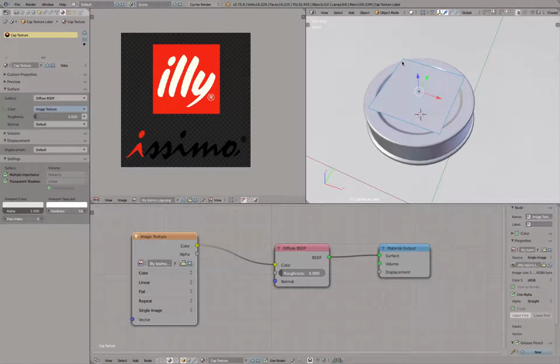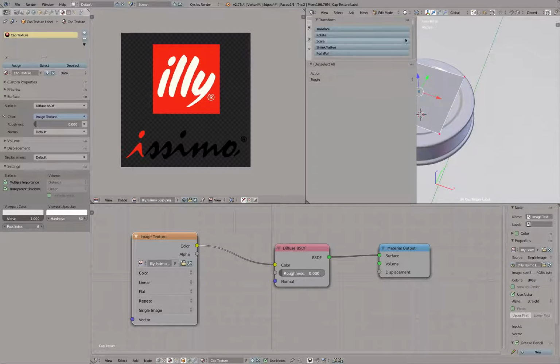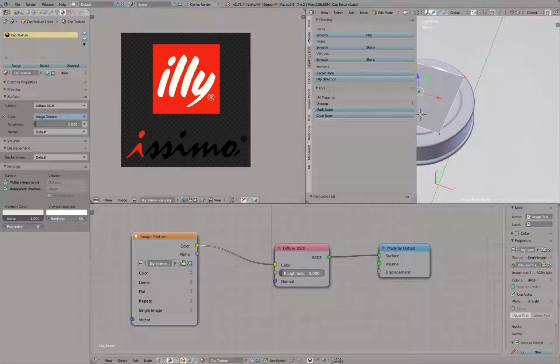And when we click our label, let's go into edit mode. You see I have everything selected, and then you can press T. Ooh, this field is very compressed. Let's go to shading and UVs. And for example, there under UV, think about UV as the meaning of X and Y, so a two-dimensional graph.